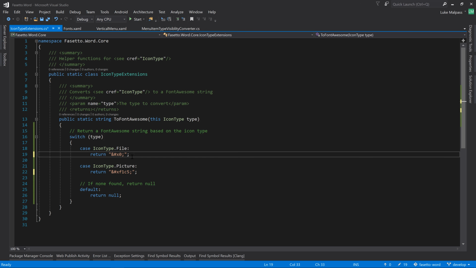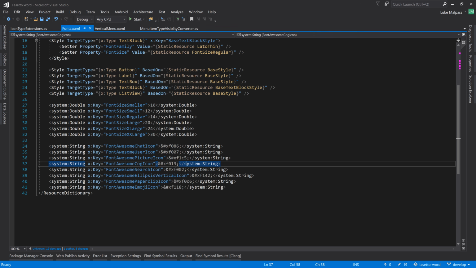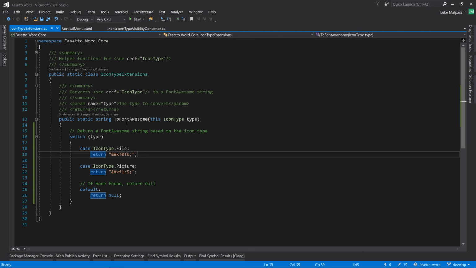I think there's F6 and 16, if I remember rightly, there's a lot of different file icons. Let's try that for now anyway. You can just look at the Font Awesome cheat sheet if you want to find the icon, but I'm being lazy today. So now we want to make use of this ToFontAwesome.